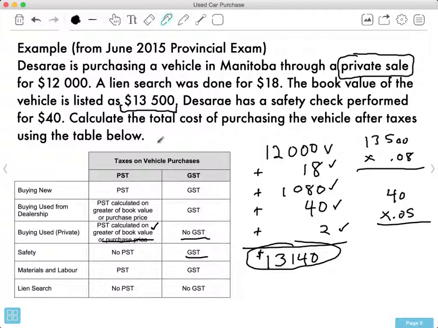That can get tricky, so this table helps. We don't know for sure if this table is going to be included on future exams, so if you have room on your resource sheet, you might want to make a little table like that. You could probably shrink it up somehow a little bit, but a table like that might help you out.